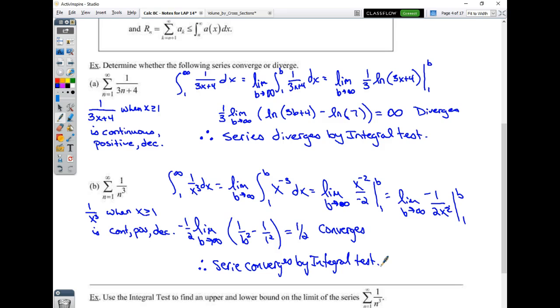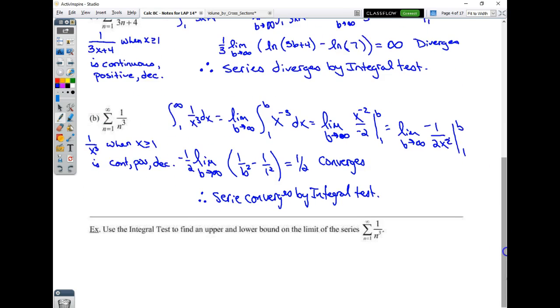In fact, if we look at the last example, it wants to know the lower and upper bound of what that series will equal. Ladies and gentlemen, for you to find that out, I provide for you some light reading. If you will flip over, the next 3 1/4 pages are textbook readings of the integral test, which contains how we would find the smallest and largest value that the series will equal.